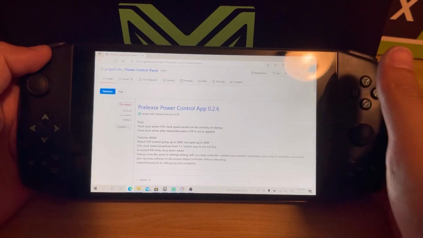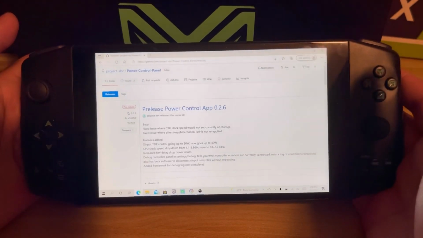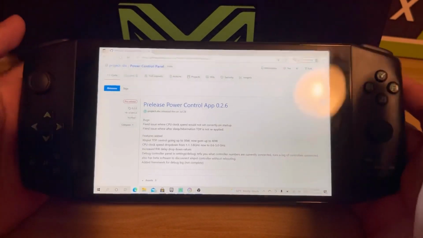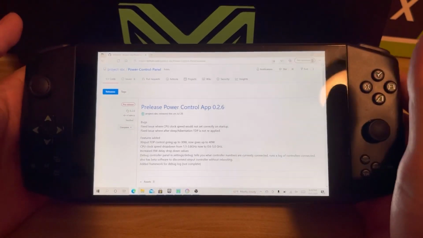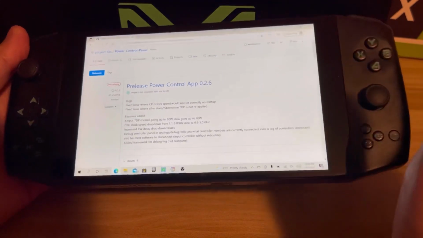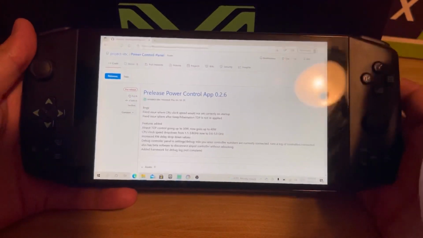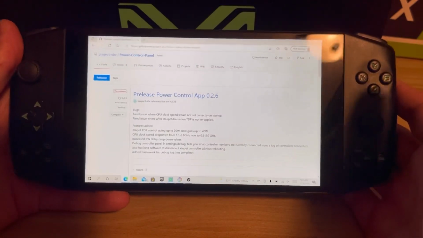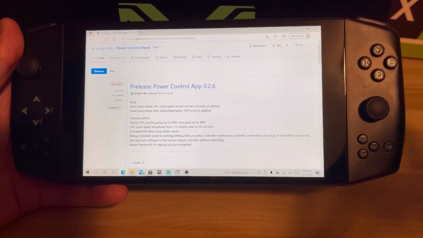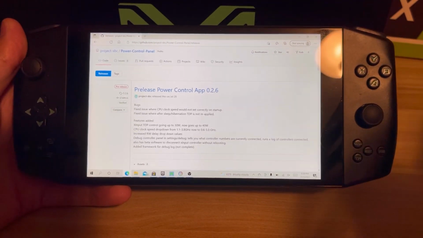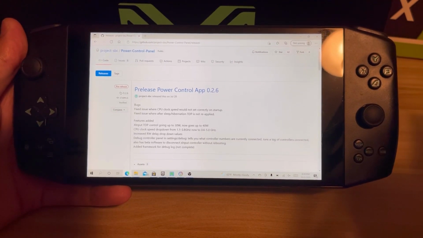It's Project SBC, and today I'm going to show you how to disable the built-in controller on your iNeo. This also works with your GPD Win 3 or 1X player, but I think it's most prevalent on the iNeo because there is no mouse mode on this. So I'm going to show you how to disable the controller so you can use an external controller and it'll be player number one, and you don't need to restart at all. This is a technique that I developed, and let me show you how to do that.